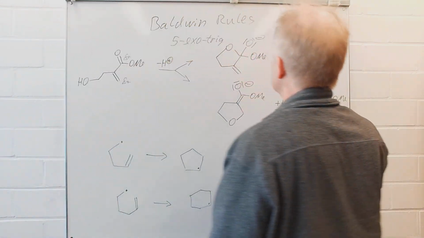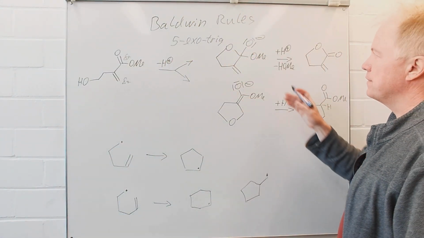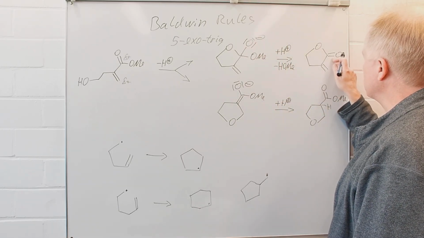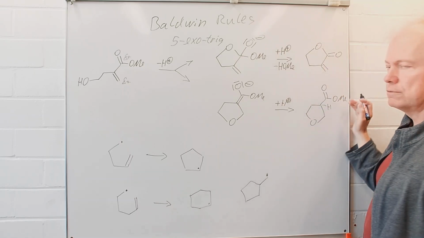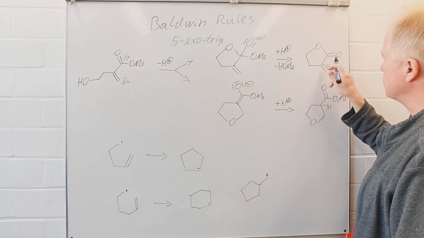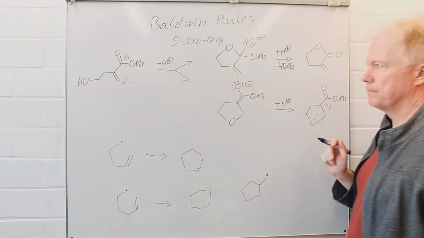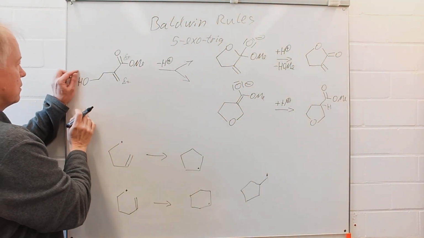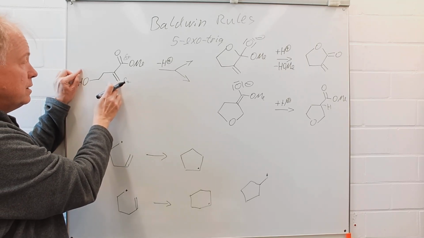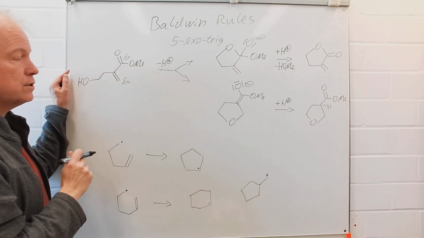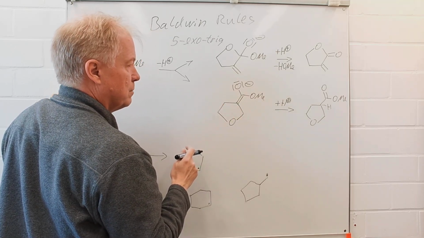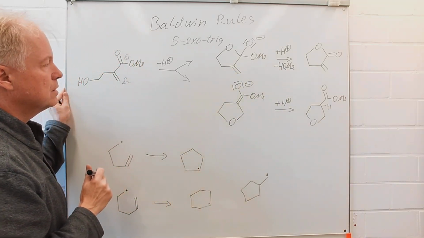So if this is protonated again, then this hemiacetal will fall apart, forming the carbonyl group, and this would be the final product of that reaction, a lactone, which is alpha-beta unsaturated. On the other hand, in principle, that alcoholate could also attack here. This would be a conjugate addition process, forming this again 5-membered ring, and here the ester enolate.